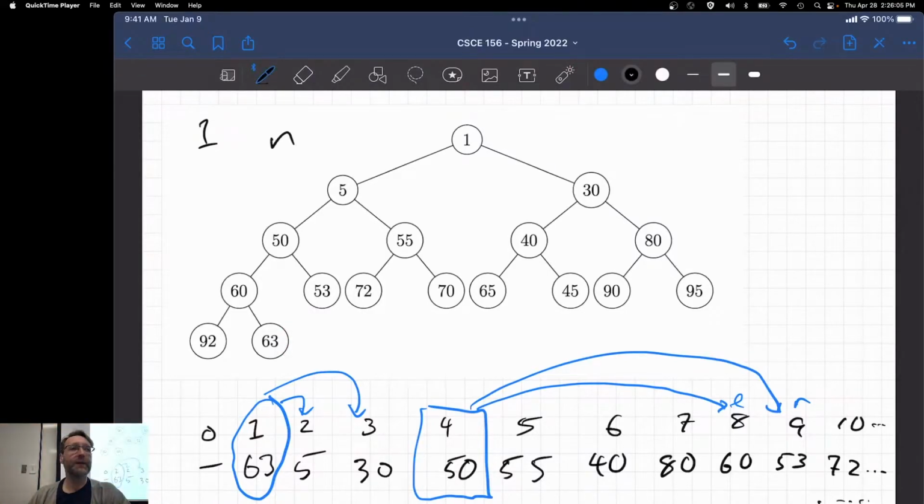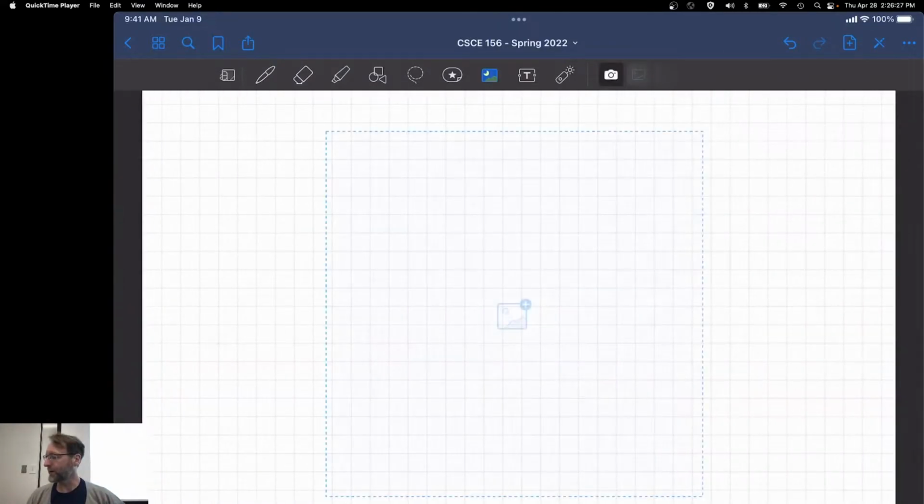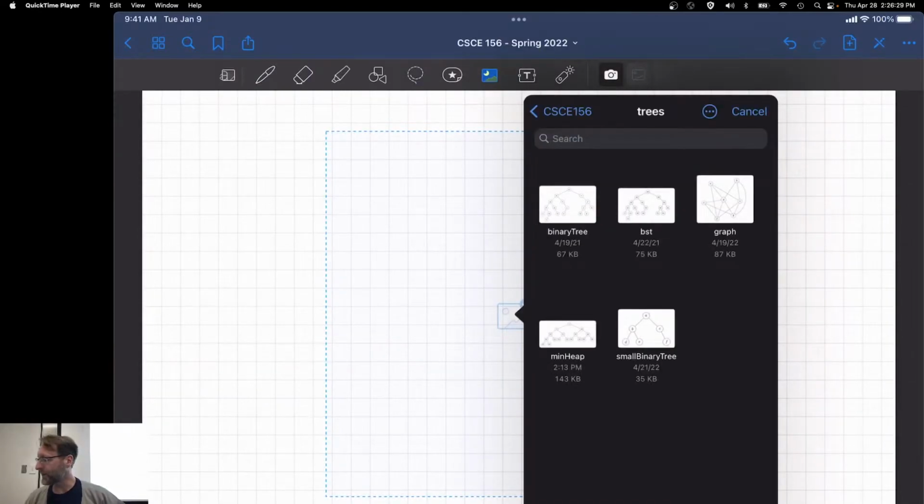Now, if you figure out the math, if you start here, where is the next position? Is it in the left subtree or is it in the right subtree? Now again, as humans, we can immediately see that it's in the left subtree, but that's because we can see the whole picture at once. A computer wouldn't be able to do that. A program would need to be able to decide, oh, well, should I go left because it's over there, or should I go right because it's over there because this entire thing is full?